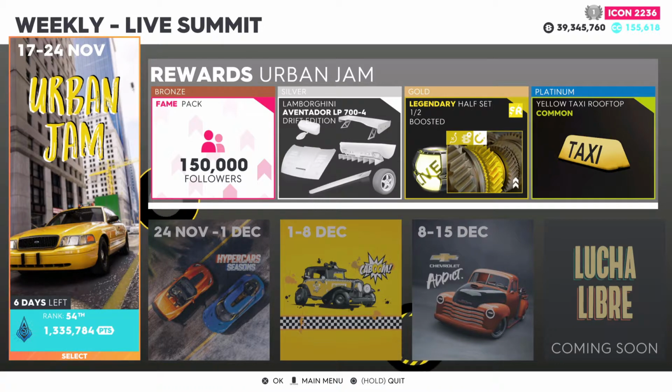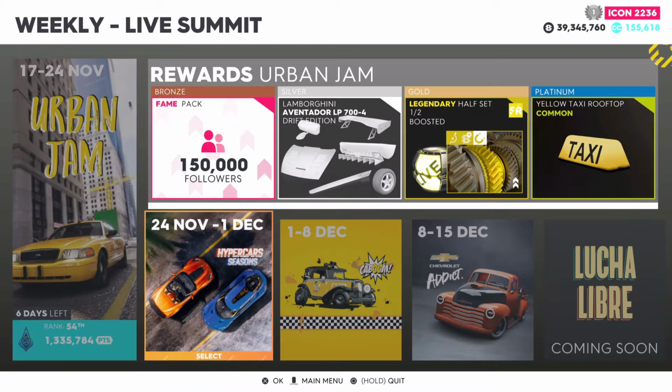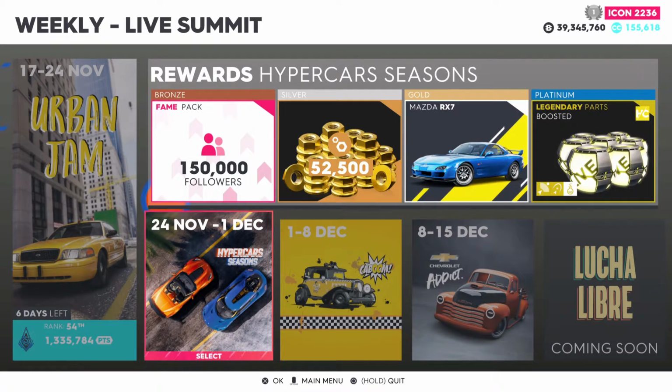So jumping right into this, before we jump into the summit, I'll get into the rest of this right now. Starting right off, the next summit is going to have a legendary parts boosted set for the hypercar. I'm not too sure how those two affixes' stats are going to do on that Nitrochemist set, to be completely honest. Have to test that out a little bit. And then the gold Mazda RX-7, most people probably already have that, so you get the money back into your lovely account.